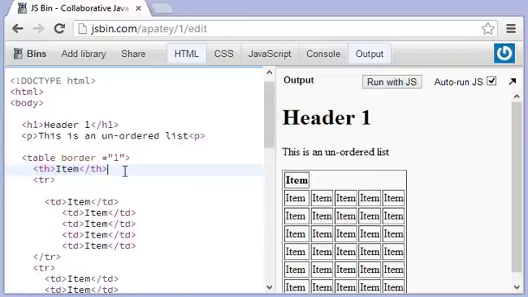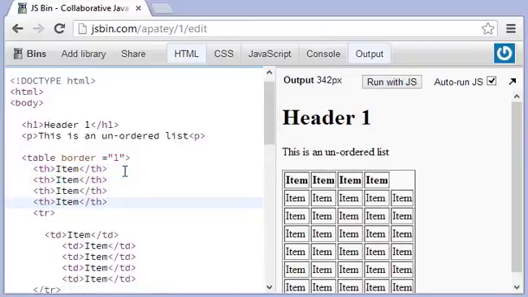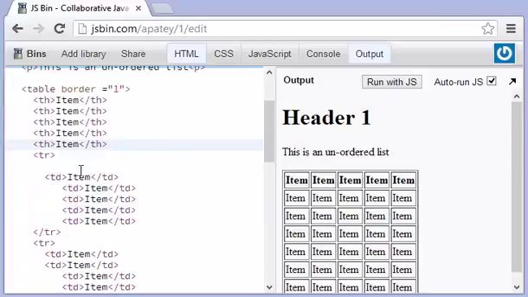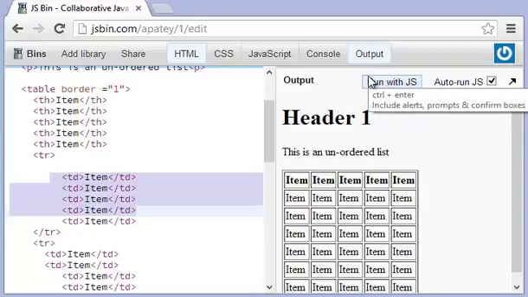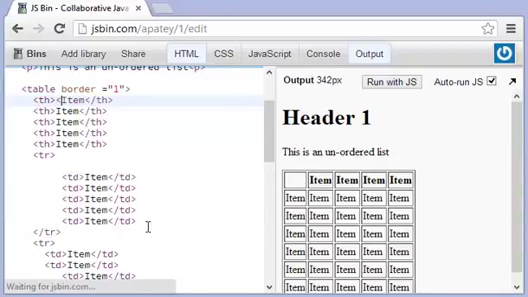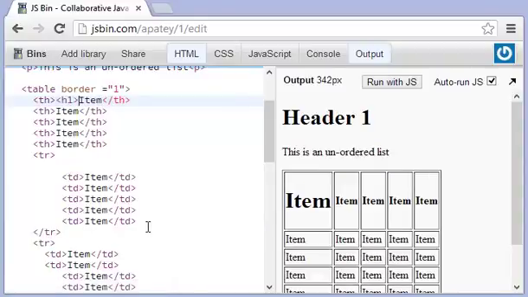So one thing you can do with table headers is, if you just look at this here, we have 1, 2, 3, 4, 5 columns, and we have 5 table items like this. And you'll notice that here we had to put the table data like this, and there we go. We have all 5 items here within the table row, but the table header, you don't necessarily need to do that. And by default here, the table item is bold. Now, what would happen if we put in an H1 here? Guess what? It would actually be a header 1. You can actually put in the header 1 tag within a table too, right? You can put in a lot of the tags here.